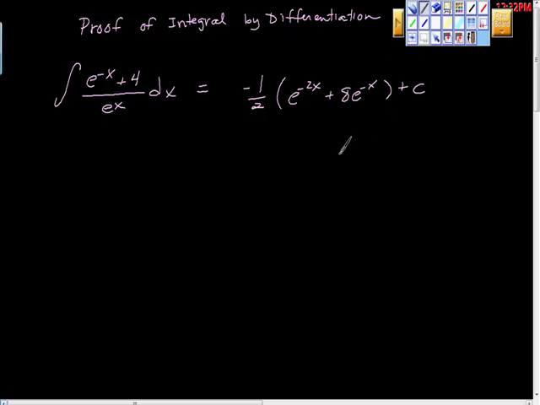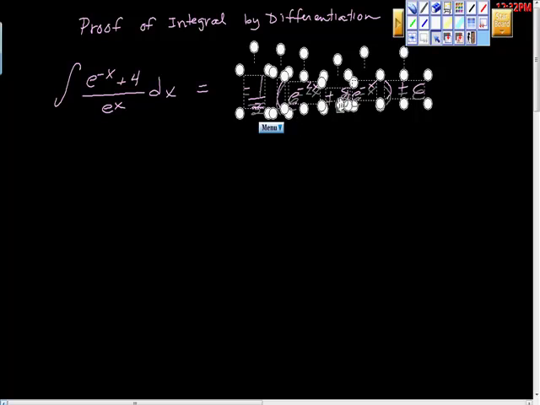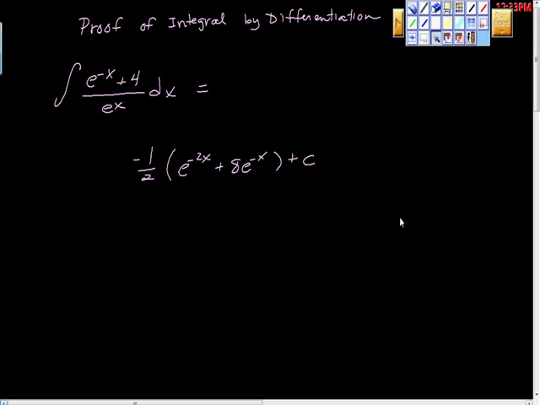If this proves out to be this, then when we differentiate this thing, we better get this back, because this should be the derivative of that. So let's try to find the derivative of this thing. Let me just take this thing right here. So this is the thing I'm trying to prove here. All right, so let's take the derivative here.